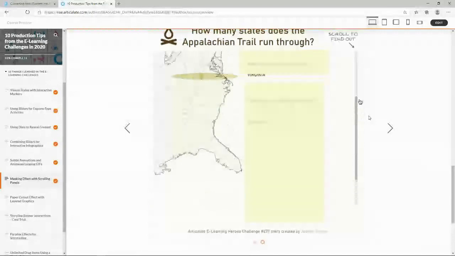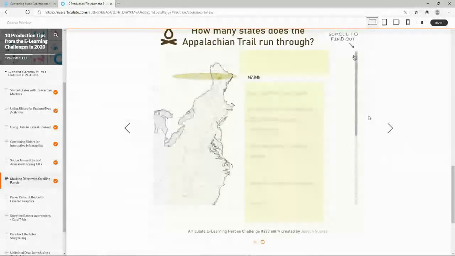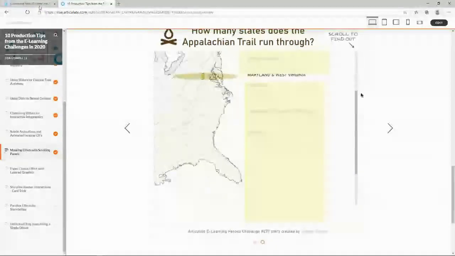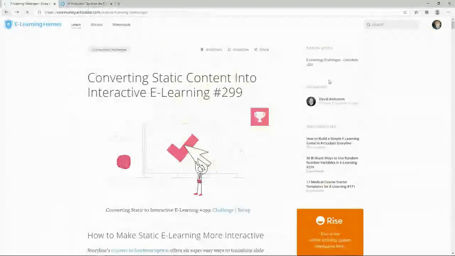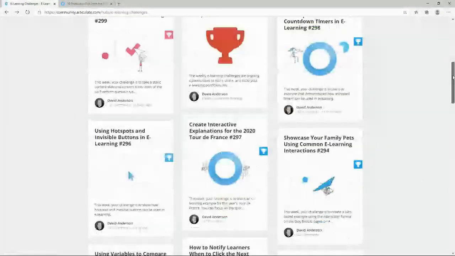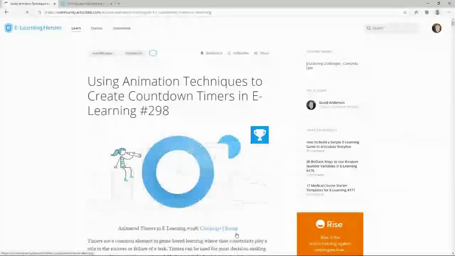So I do like the feedback. I'm just checking the questions on that one. Cool. And this is exactly why, if nothing else, you should jump into each week and look at what people show. Just look at the examples that people come up with, like the countdown timers, right? Perfect example of creative ways that you're showing time.